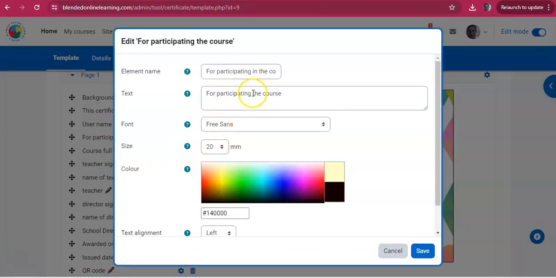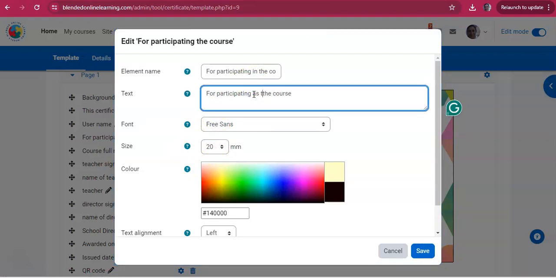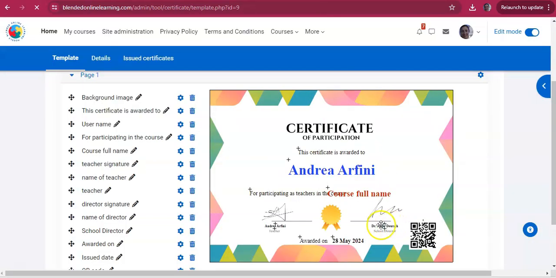For participating as teachers in the course. Now you see this, so we're going to move this to the left. I'm going to move this a bit to the right, perhaps a bit higher there.